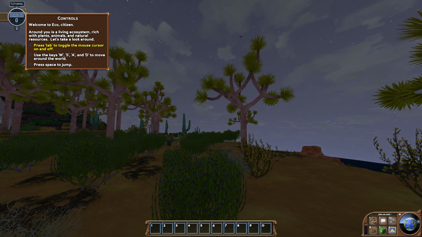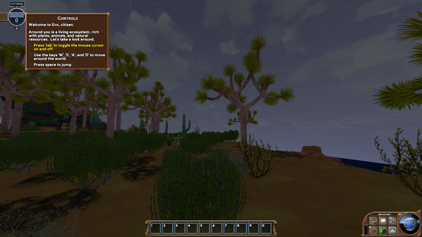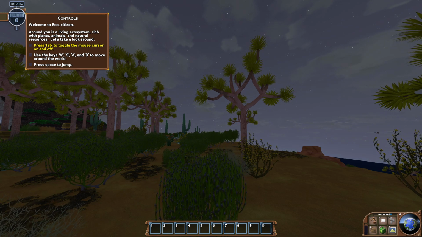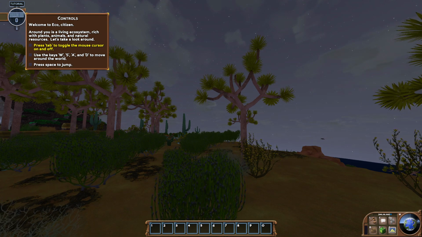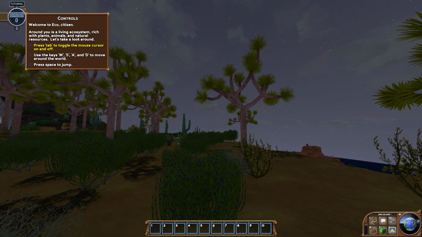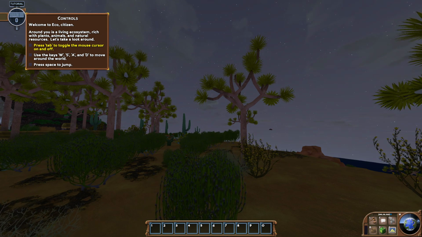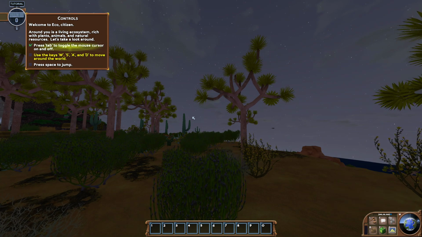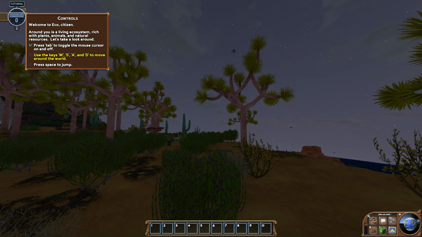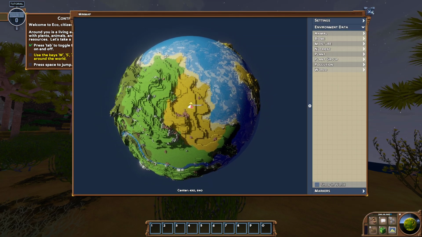So when you first log in, this is what you see. You get a very quick tutorial up in the top left telling you how to get your mouse cursor to interact with menus, how to move around the world, W, S, A, and D, and using space to jump. So I just need to do that. So I hit tab. Now I have a mouse cursor that will let me click on the various things like the mini map.